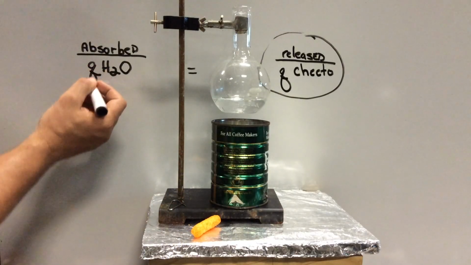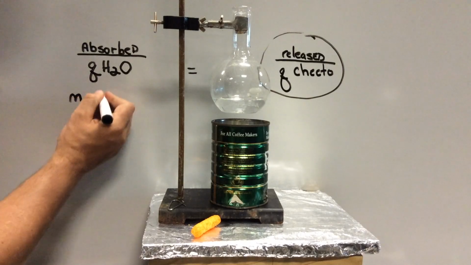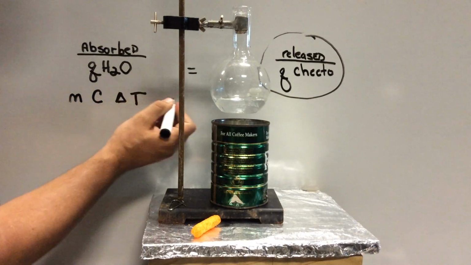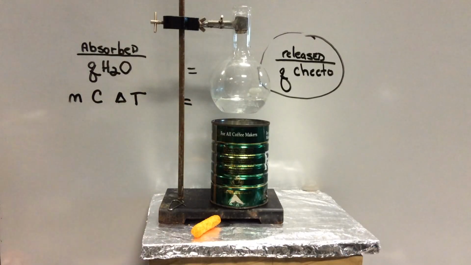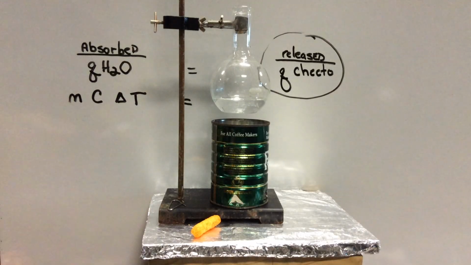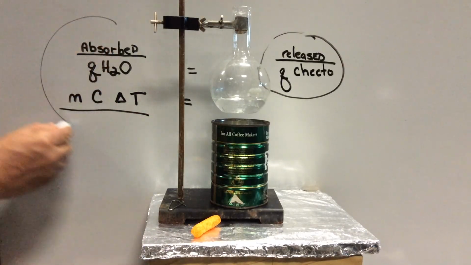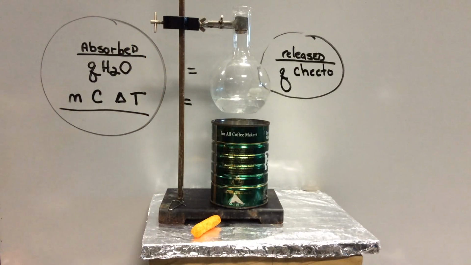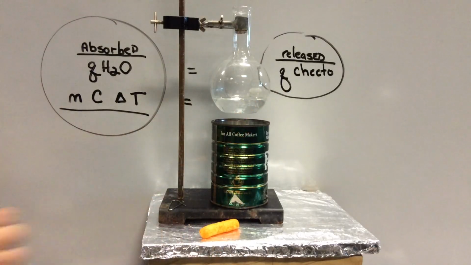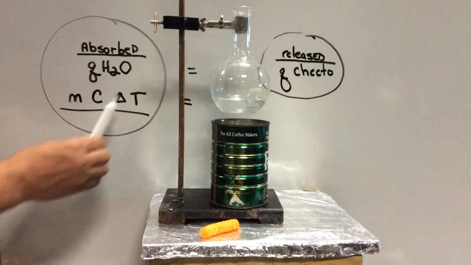What's the Q equal to? Q is equal to the mass of the water, specific heat of the water, and the change in temperature of the water. And that's going to give me the energy, which we'll measure in calories and in joules for our data set, and eventually get to kilocalories, which is a big calorie. So I'm using this of the water. Do not get lost when we do calorimetry. We can't do the one object, but we do it indirectly. We get the energy indirectly by seeing what happens to the water.